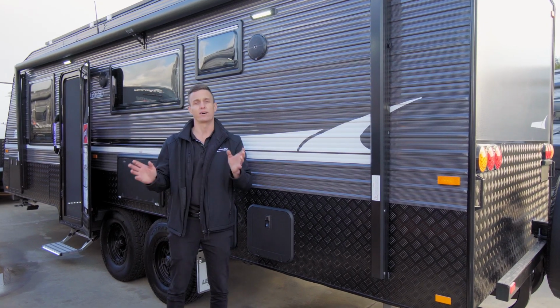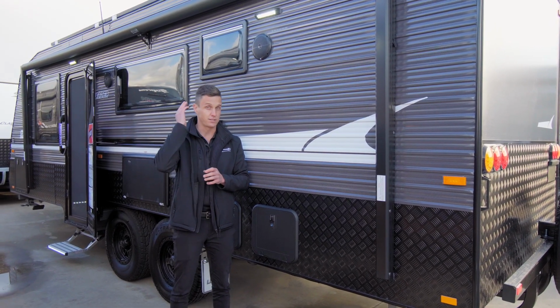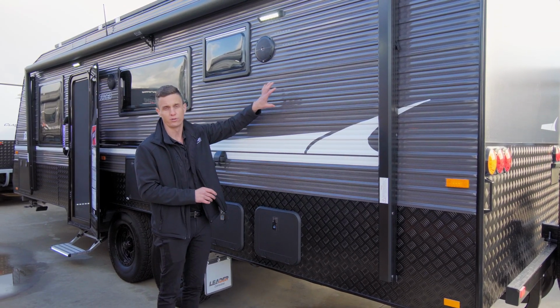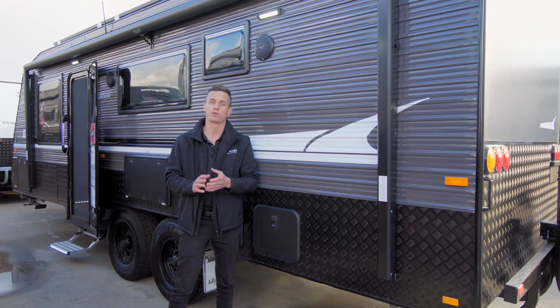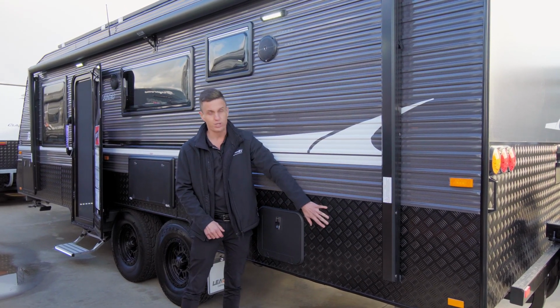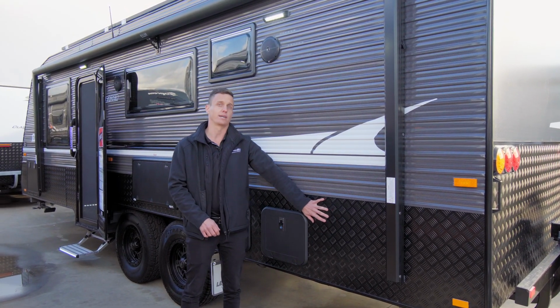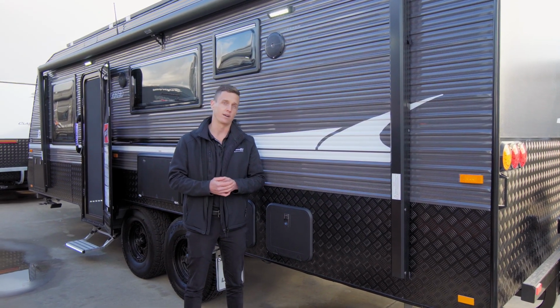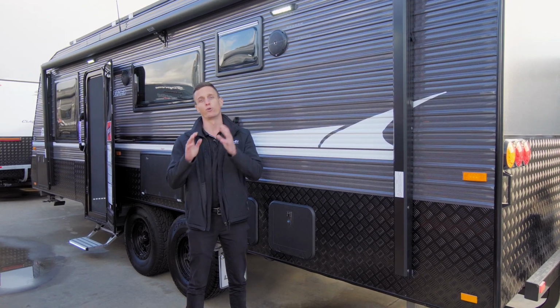We also do it in our 3mm composite sides. Okay, so that's the flat panel that you see. Now we do that in a range of colors, this carbon fiber look or the darker gray. We also have a lighter gray, which we will show you, as well as our white, our range of white. We give our black checker plate or we give our silver checker plate. Okay, so a full range of color choices with your Leader Caravans, external and also internal.